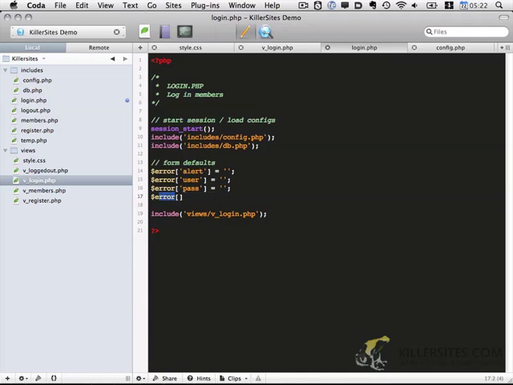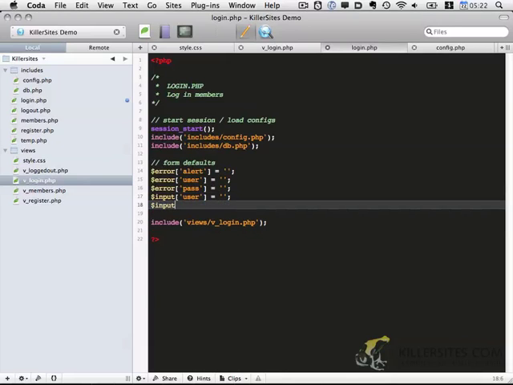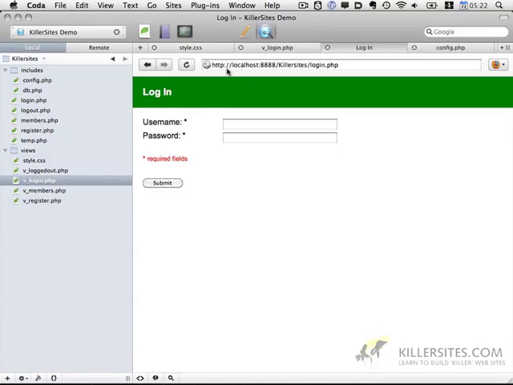And actually this is going to be input. Okay, so now let's go ahead and preview this file one more time, and you'll notice all the issues that we had have now gone away.